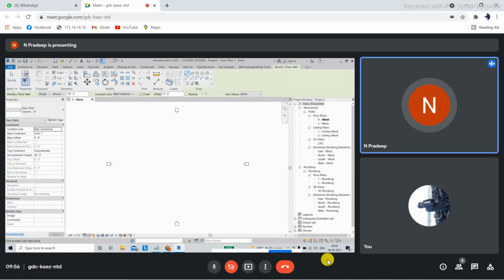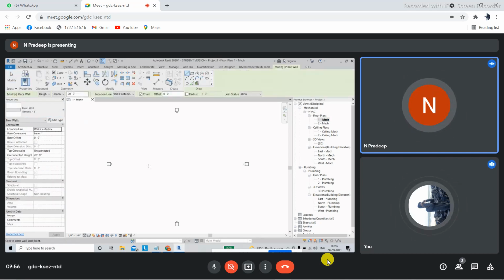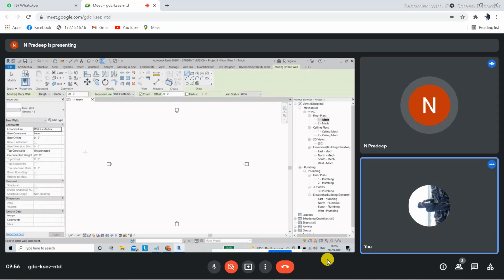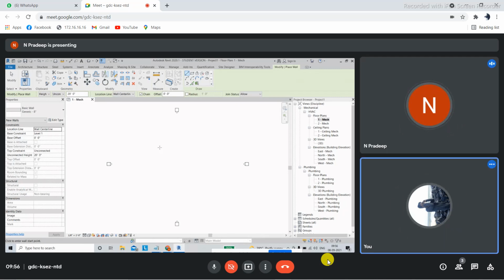But you have to observe one thing. When you're in the mechanical template, right now I am going to do the HVAC part. So I'm double clicking on HVAC floor plan 1, and then taking wall here. I can draw a wall, no problem with that. But after I complete drawing the wall, I'll not be able to select the wall. I need to be able to select the wall.